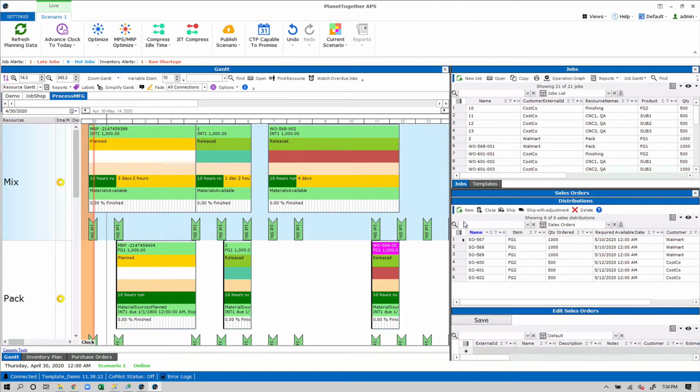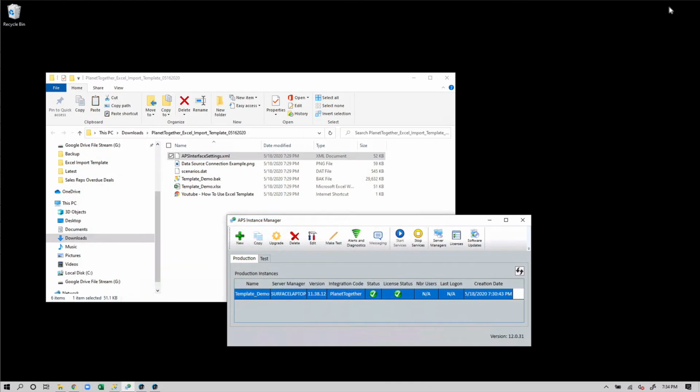Great, and so because we stopped the instance and loaded our scenario file and our mappings file in, you're actually going to see jobs in here. You're going to see the data from just the starting point that basically syncs up with the Excel file that we have. So if you're seeing data on the Gantt like this and jobs like this in your system, then you've done everything correctly. All right. So I'm just going to minimize this for now.